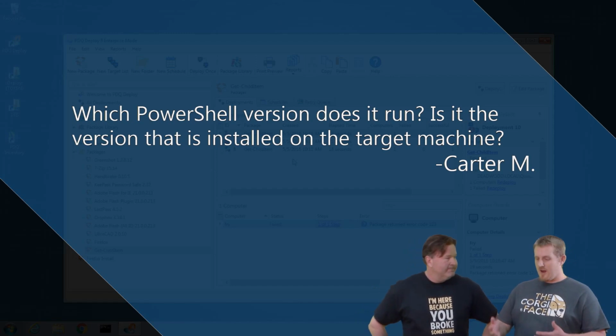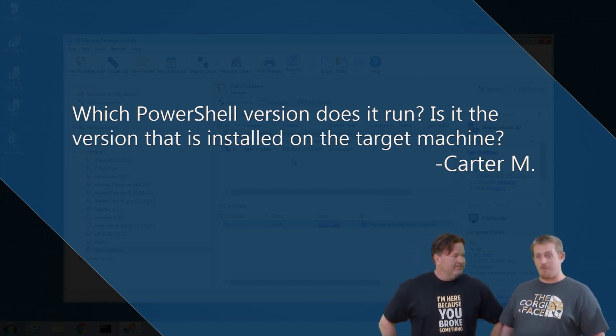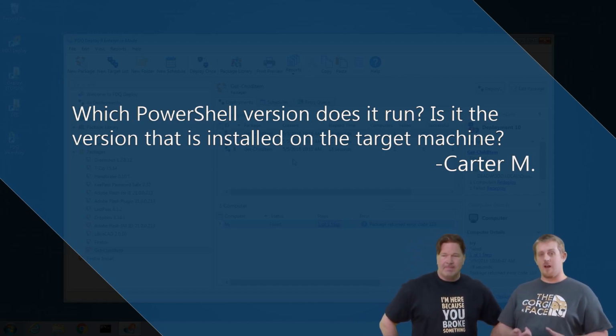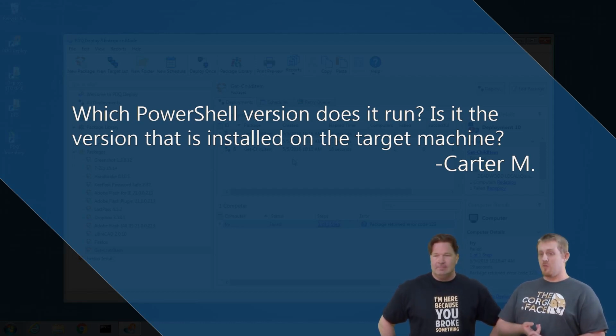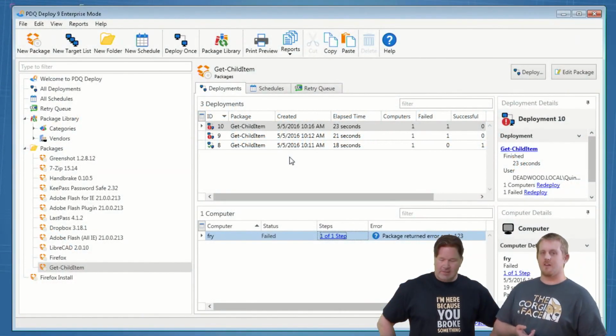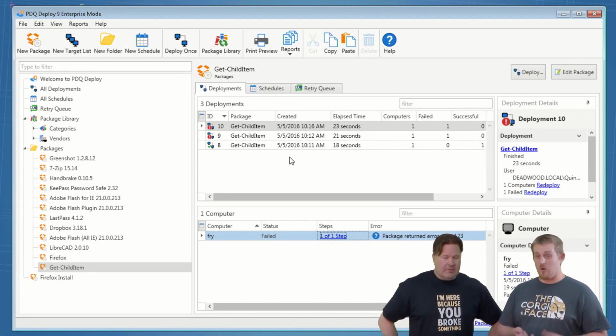And so I think recently we had some packages in our package library for uninstalling Google Chrome per user, uninstalling Firefox per user. If you deploy those on any machine that has PowerShell 2, or prior to that, 1, no worky. It no worky. Yeah. So upgrade your machines. It's good to have updated PowerShell. Or you can modify it, I suppose.